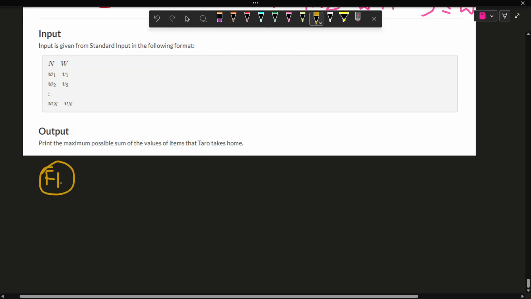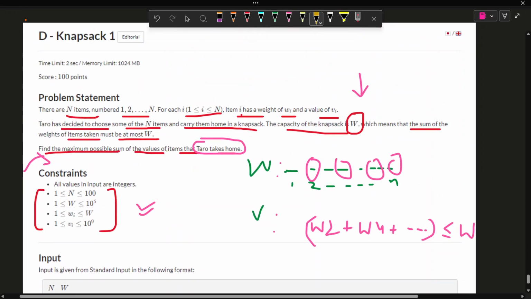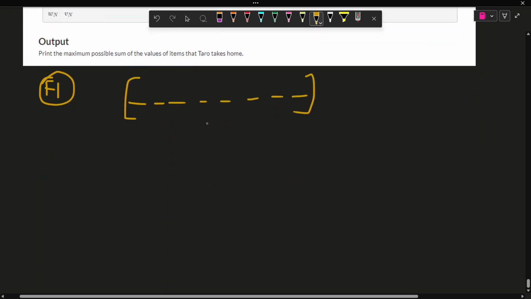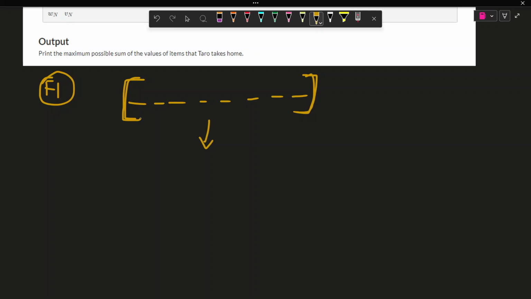Let's see if it is form 1 or not. As you can already see, we have an array of size n, and from that array we need to consider a subsequence such that the subsequence has total weight less than or equal to capital W, and we need to maximize the sum of values of that subsequence. I have already discussed in a previous video that whenever you see a subsequence kind of situation where you need to make a decision whether to take that index value or not, in this type of situation we generally use form 1.